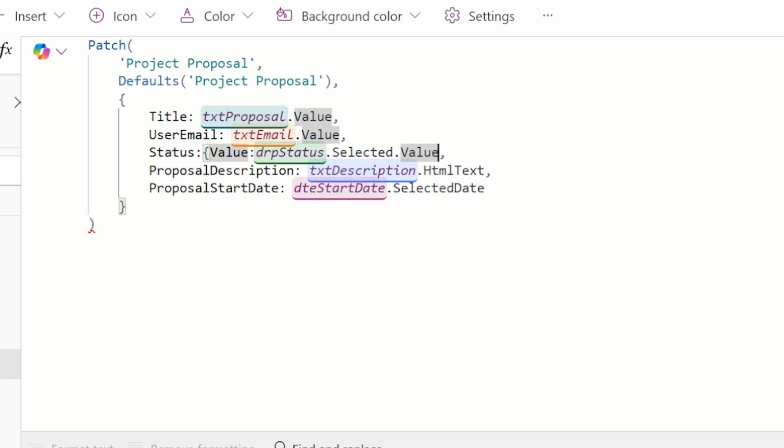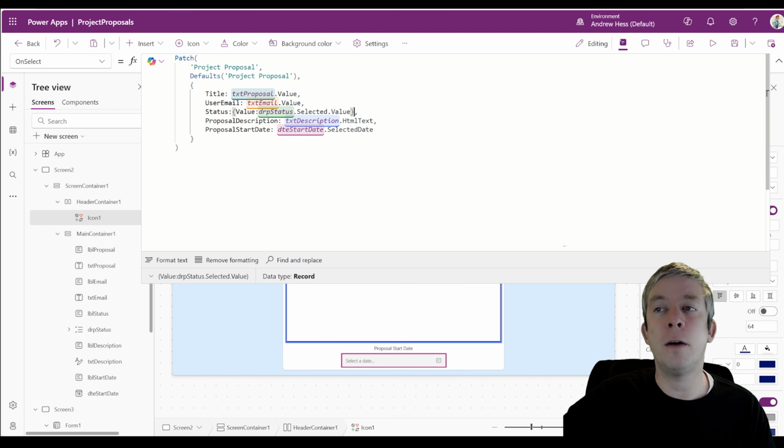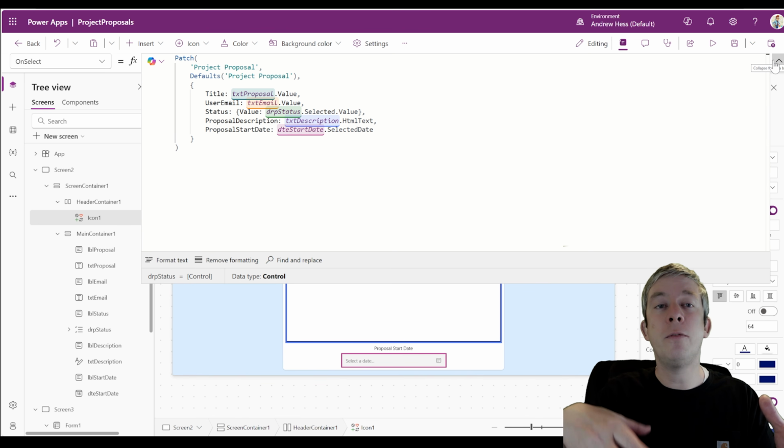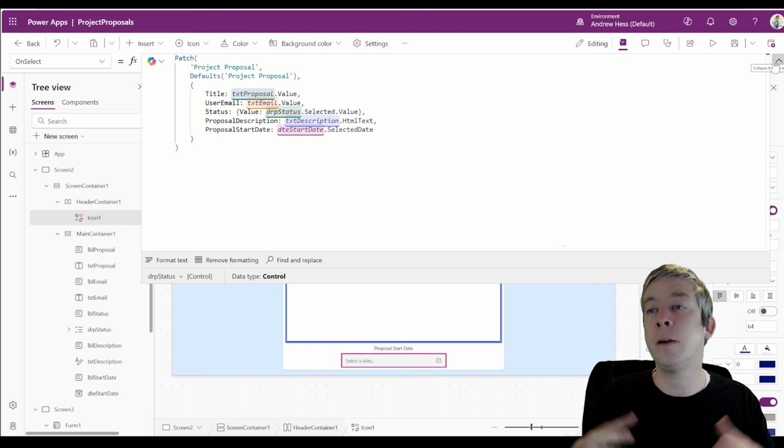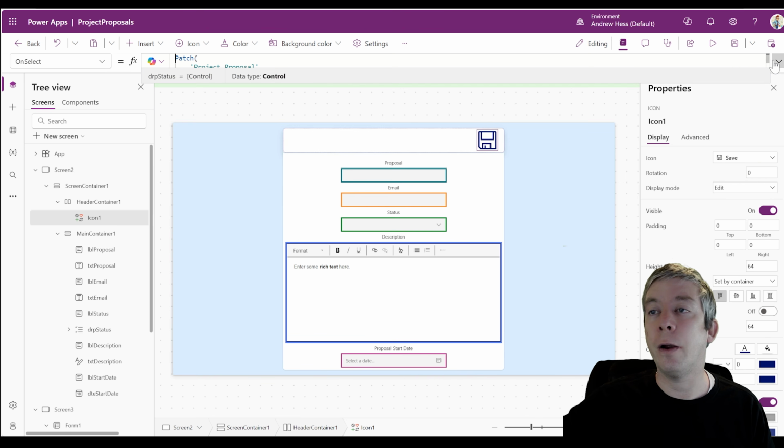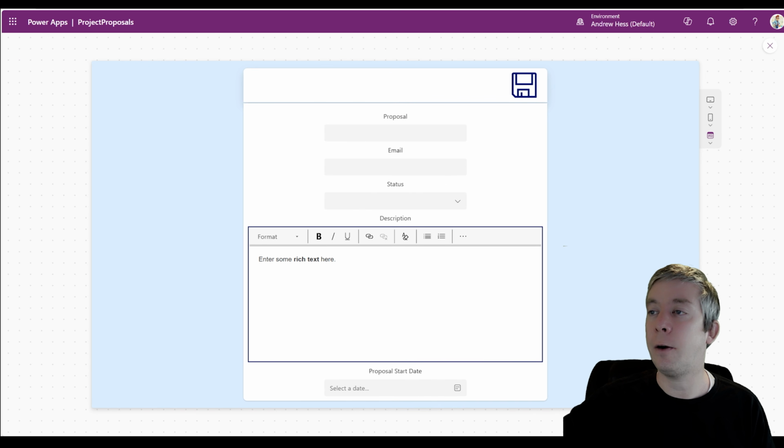.selected.status with another record. So now we're giving the status a record, which is what Power Apps was expecting. A record of what? Of value. It's looking for a type of value. And let's format text again. All right, so now we've updated our patch statement. We did a drop down that's expecting a record. We have a value in there. Very useful. Let's test it out.